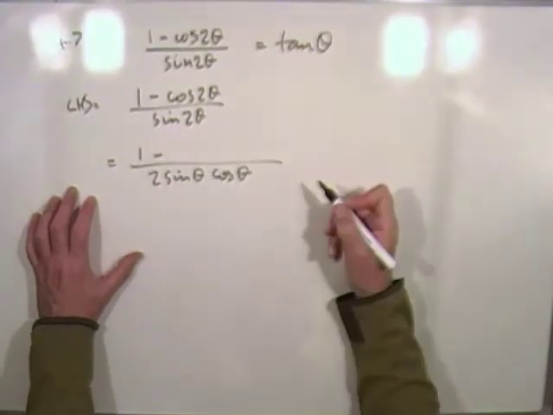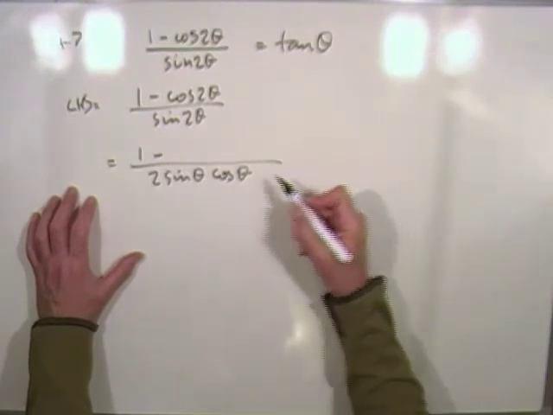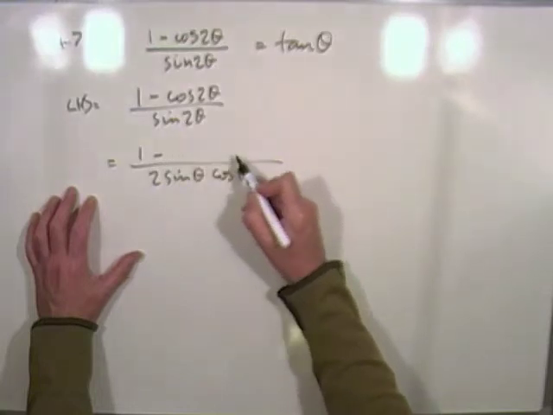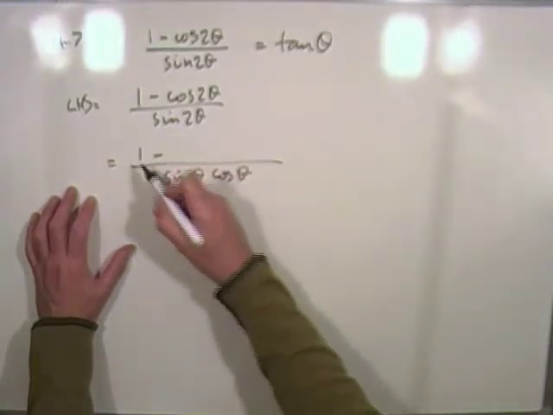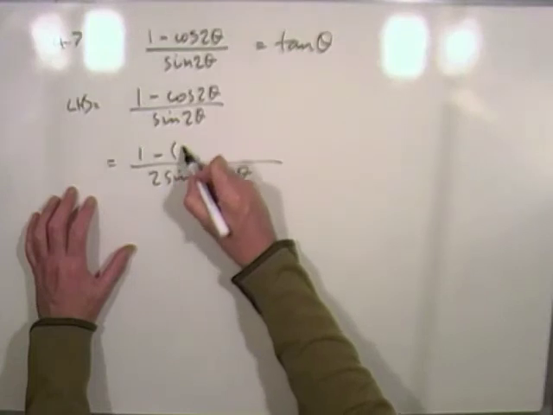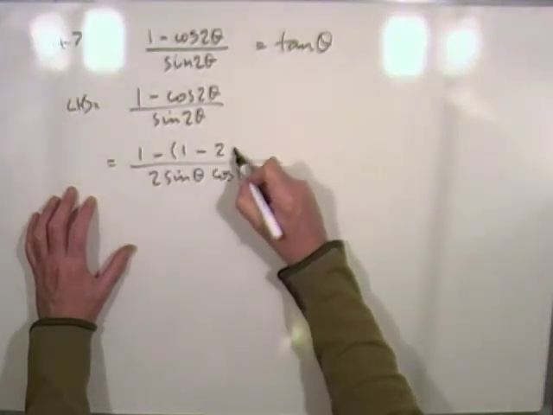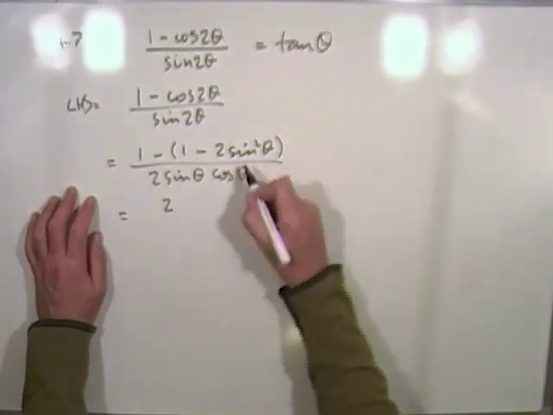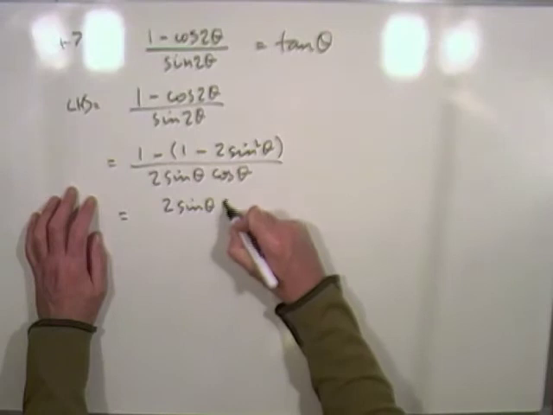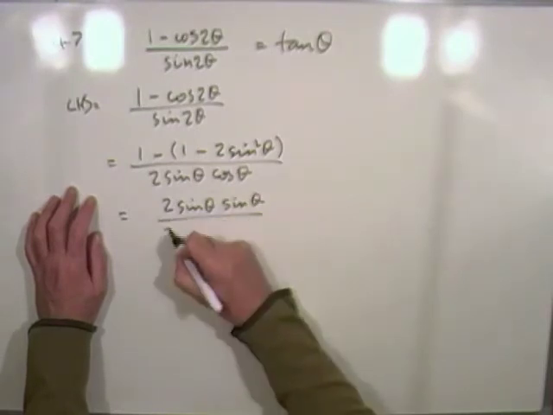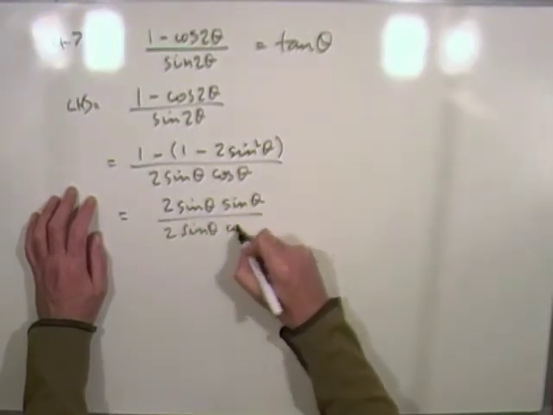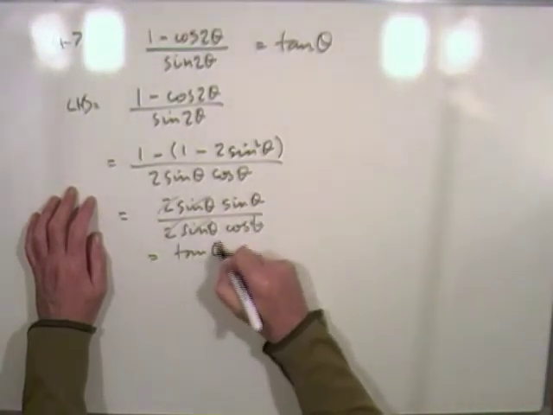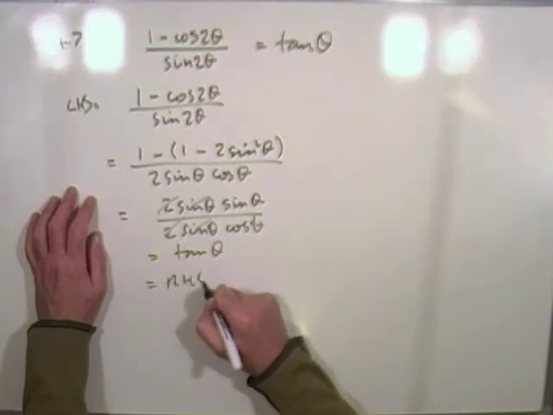1 minus, now this time since it's 1 minus, of the forms I could have 2 cos squared minus 1, that'd be minus minus, that'd give me a 2, or better than that, 1 minus 2 sine squared theta. So I've got 1 minus 1 minus minus, so that's 2 sine squared, which I think I'll just write as 2 sine sine to match the bottom, over 2 sine cos, out you go, leaving a nice clean tan theta. Well, that was especially easy.